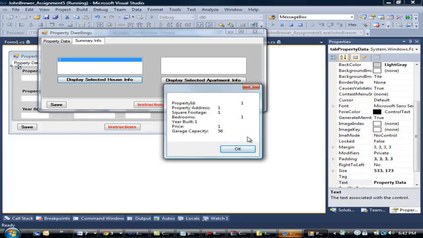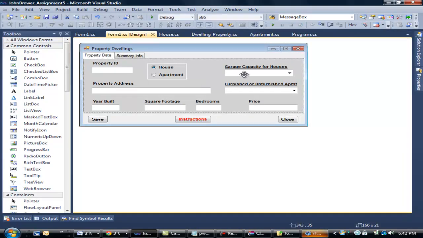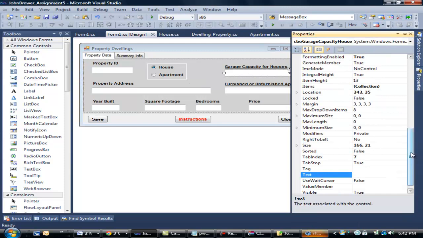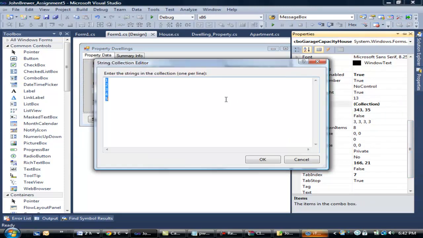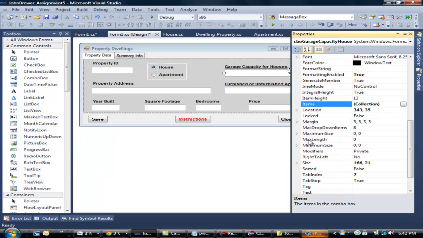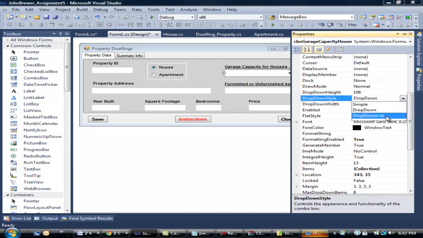Put 0 to 5 in there. Put 0 also in this then. And this should be read only. What top down style? I think top down list.